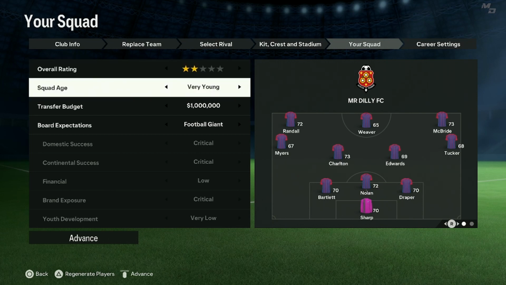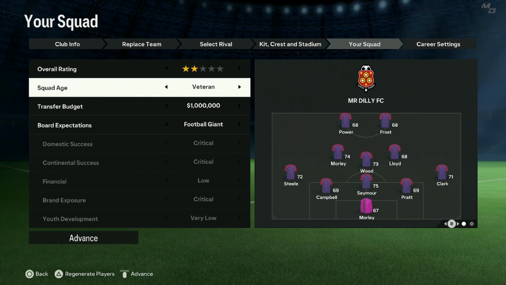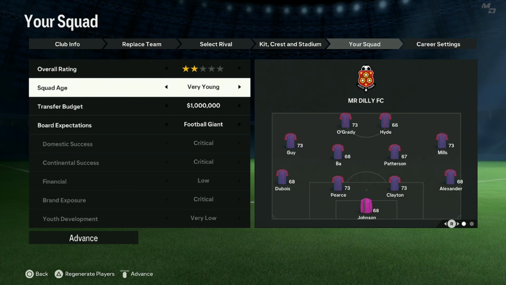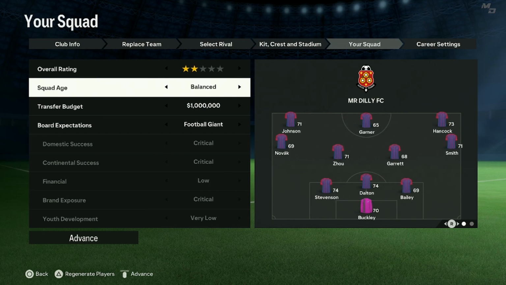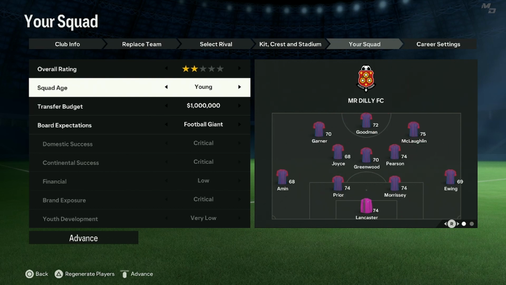Okay, as for the squad age, what do we have here? Very young, young, balanced, seasoned, veterans. I'm gonna keep mine very young. I know this is gonna be difficult, but let's see here. I think young might be just all right. Not seasoned, because we don't have any seasoned players. Let me just keep it young. All right, so this gives us a little bit of a base on the players that we can have, right?